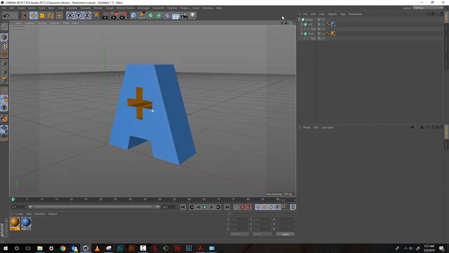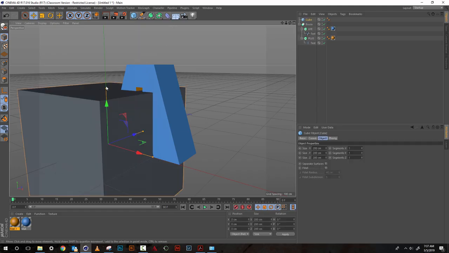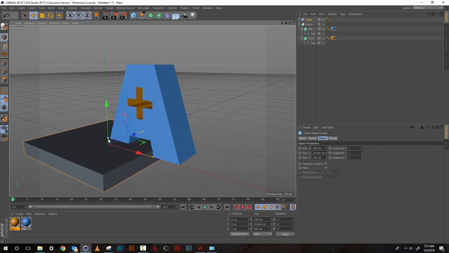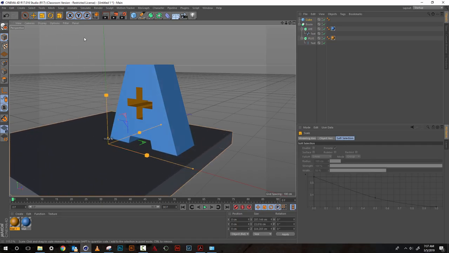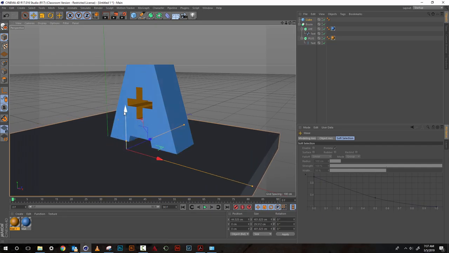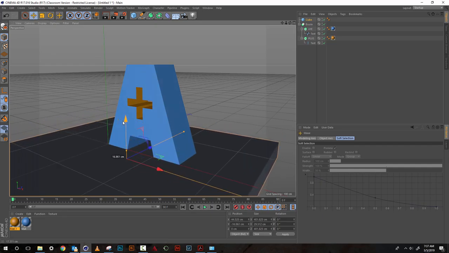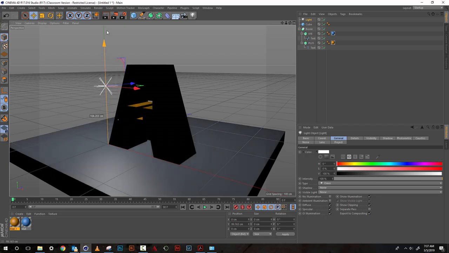I would like you to add one light and some kind of background or wall to sit this upon. So really quickly, I'll make a cube. Use the scale button, scale it up. Use the move tool. Move this down. Maybe move it back in space a bit. Add a light. Remember, everything's going to get dark, so we need to move the light around.